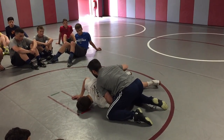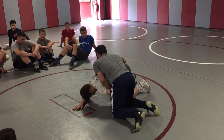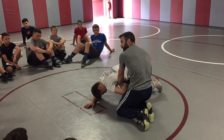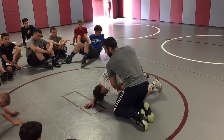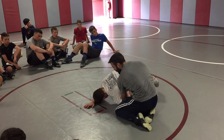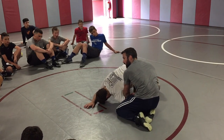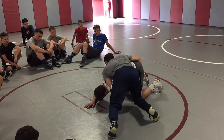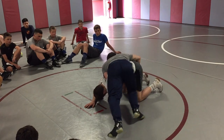He bases up here. Anytime I'm riding the wrist, I want him off his elbow. He's on his base here, off his elbow. If anything's touching on that side, I want it to be his shoulder. As soon as he can get weight on his elbow, that means he can start driving off and start shifting where my elbow is. So I'm here, all I'm going to do is circle and pull it down.